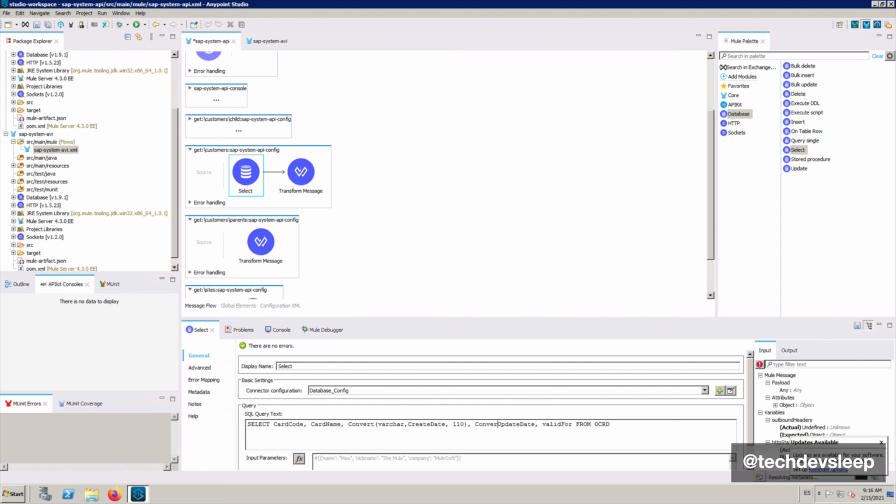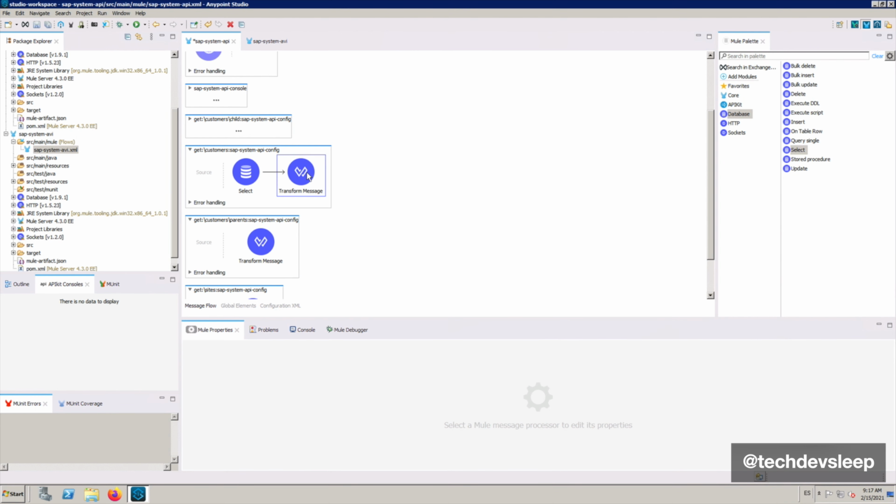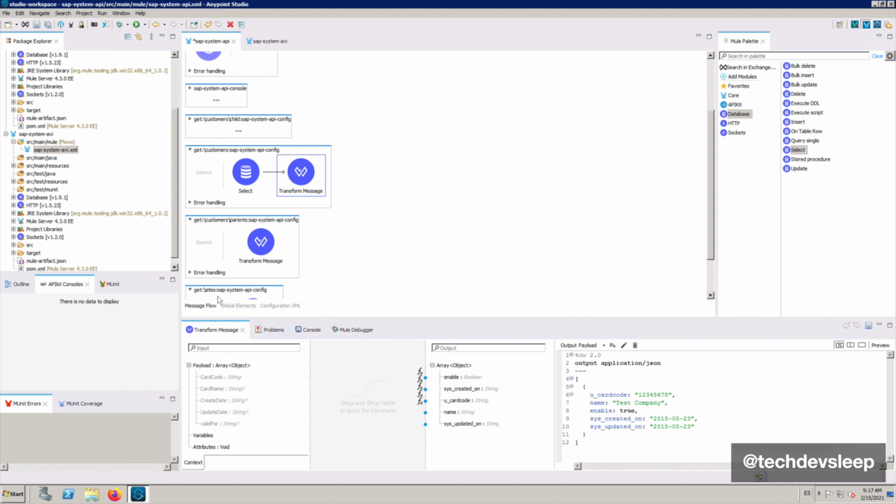So convert to varchar, and you convert the date in 110 format, which is the format for that. Oh, okay. Those are different labels. We're good to go. Let's check the transform object.